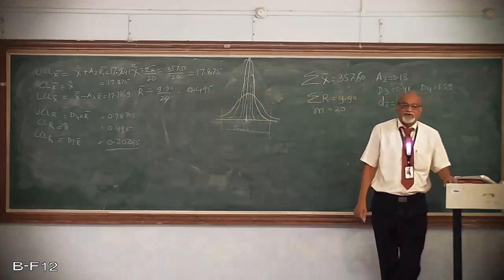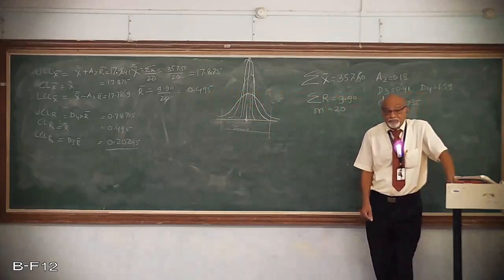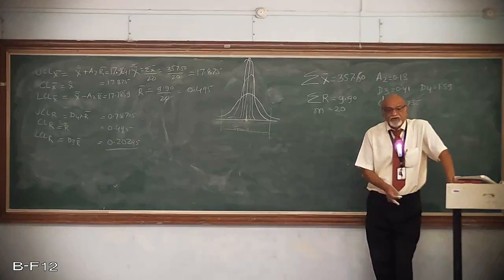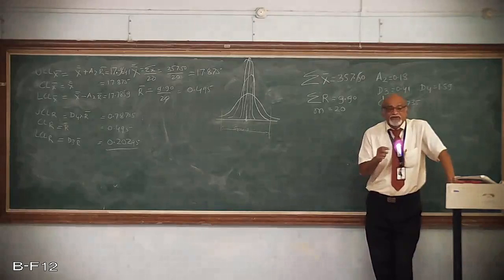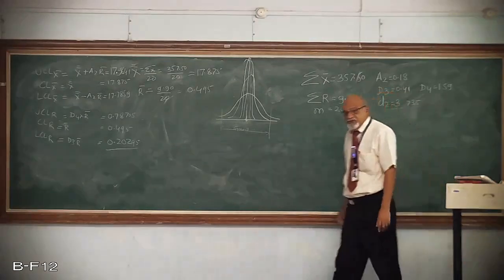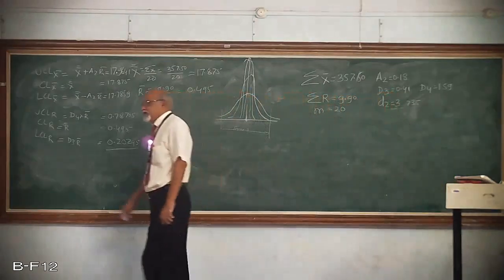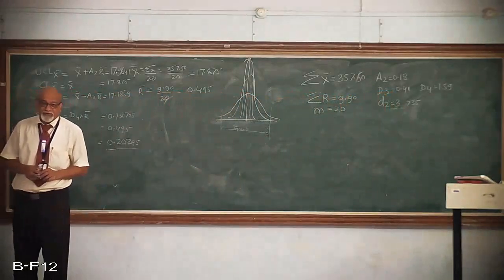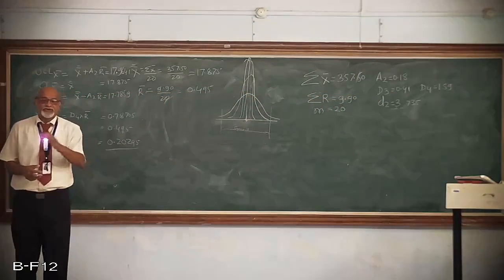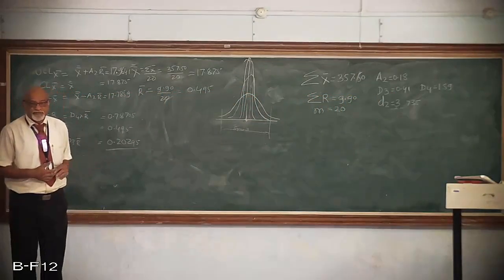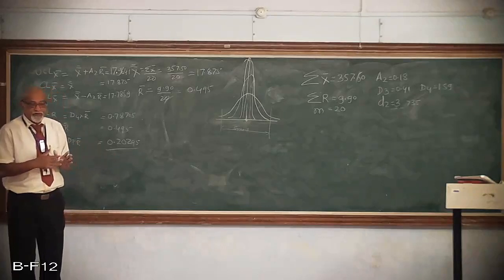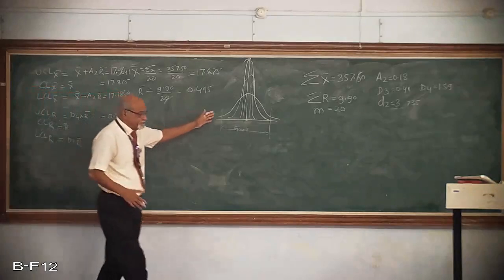That is what the Japanese say: zero defect, no deviations. From what? From the average value. That means we should be able to design the process in such a way that it is accurate as well as precise. Sometimes you might hear in the class, try to be precise, don't beat around the bush. The same thing. If I am not knowing the things, we try to waver here. This is nothing but wavering. It shouldn't be.